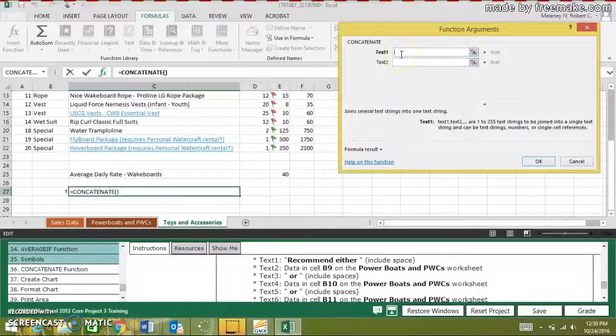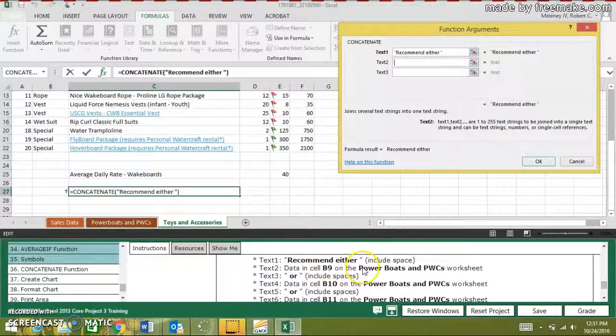So in text 1 it says recommend either space. Notice there's a space before the end of the quotation marks, and it says right here to include space. And then text 2, it wants data in cell B9 from the PowerBoats worksheet.